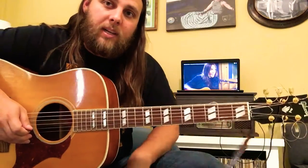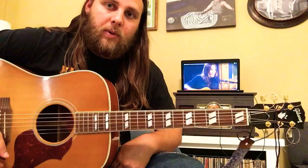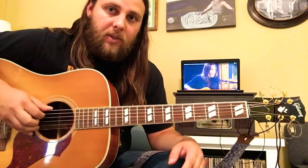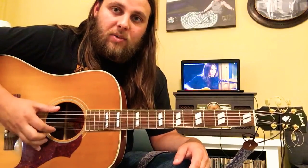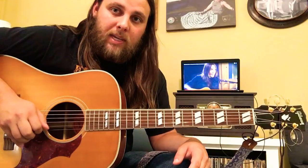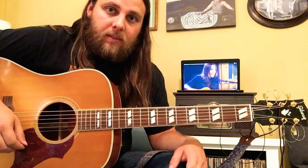It's in open G tuning, at least that's what Charlie's playing in. I think Paul is playing in standard tuning, but Charlie's part's in open G. So if you hit your guitar open, it sounds like a G. And you do that by tuning it to D, G, D, G, B, E, or excuse me, D. So D, G, D, G, B, D.